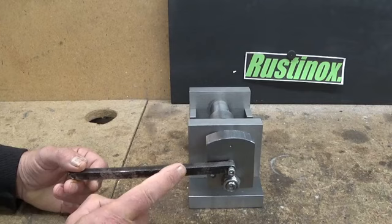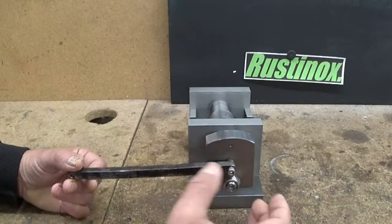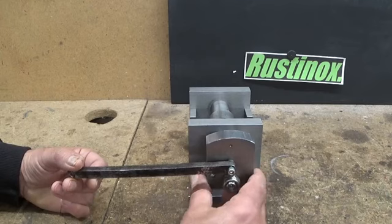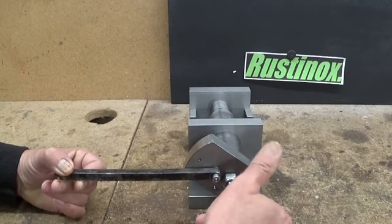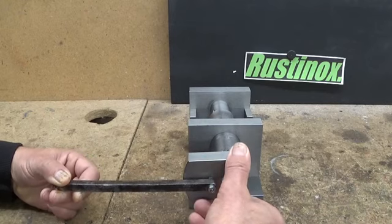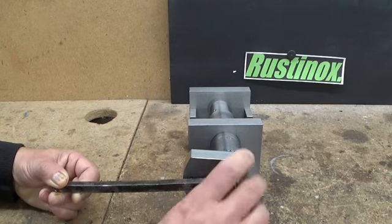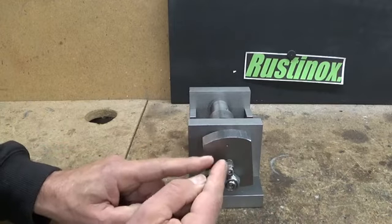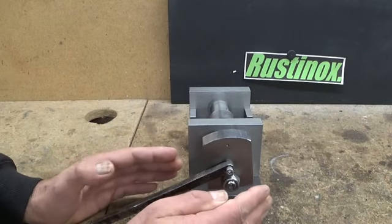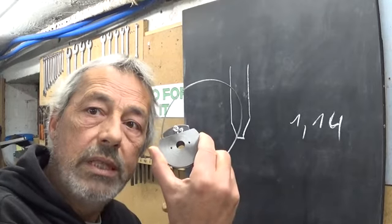1.14 millimeters. Several commenters pointed out that using a fixed bar to make the rotation is not a good idea, because there will be an error in the rotation system. If my part is over here, the linear movement will be less than the rotation movement. If I put it here, I can rotate with almost no linear movement. So the teeth of the gear will not be correct. Of course, I didn't think of this. So thank you very much for pointing that out. And that's why I decided to go back to the cable and pulley system.